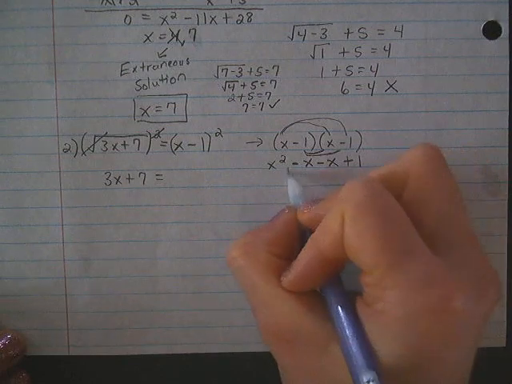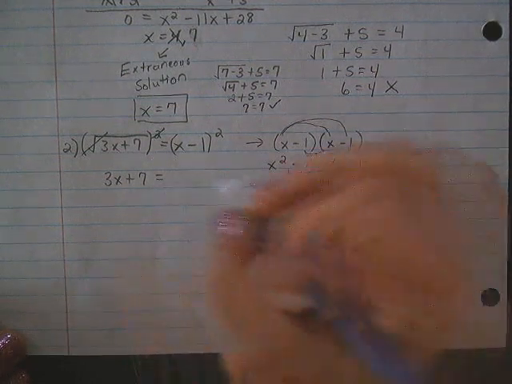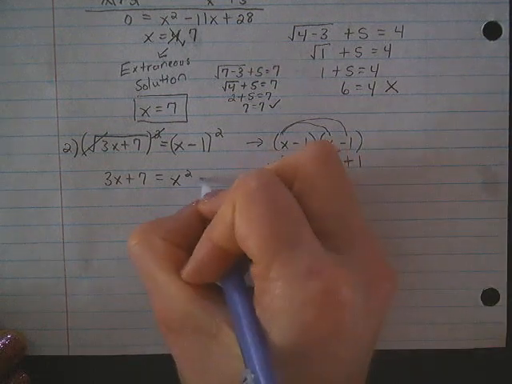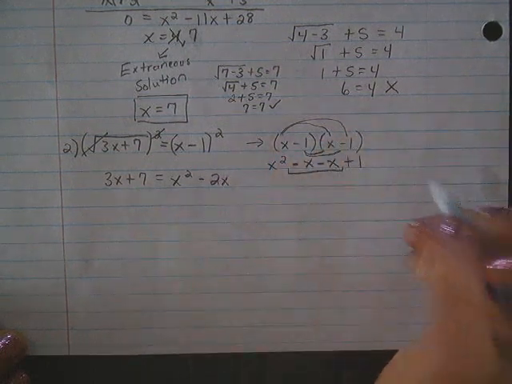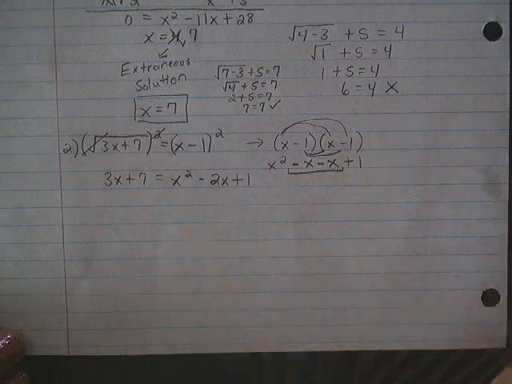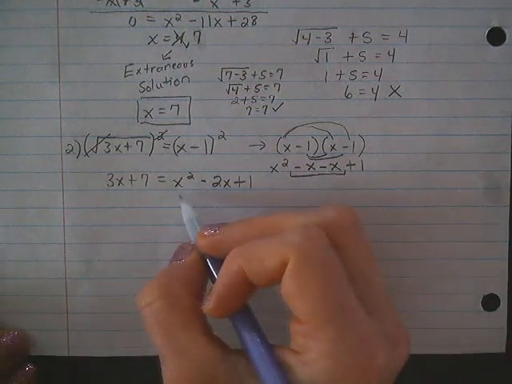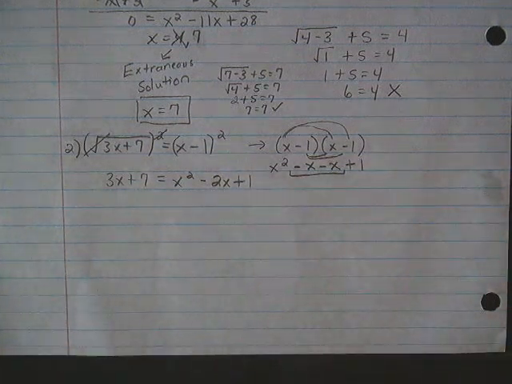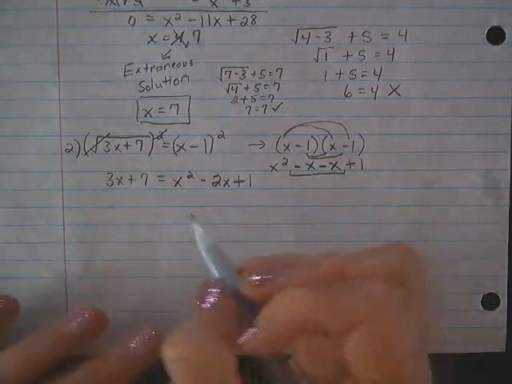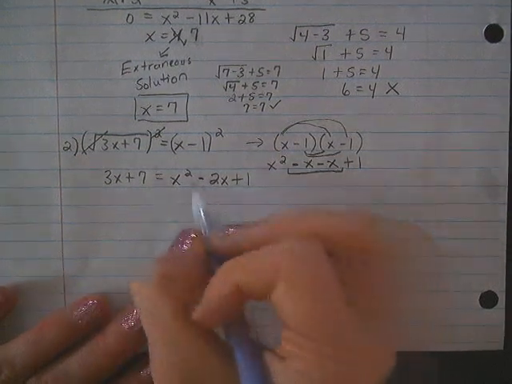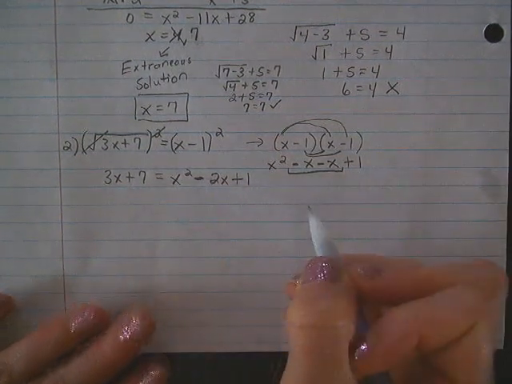Okay, and then combine like terms. And then I'm going to go ahead and write it over here. So we get x squared, negative x minus x would be -2x, and then I bring my +1 down. All right, just like the other problem, notice this has an x squared in it, which means it is a quadratic problem. Okay, so just the same as the other one, you have all the different ways that you could solve it. You could pick whichever one you want.